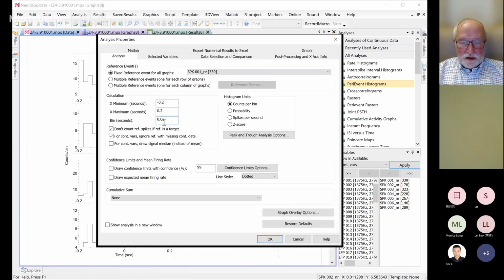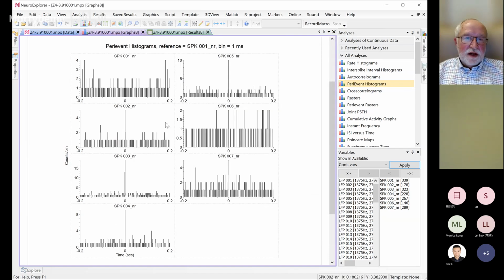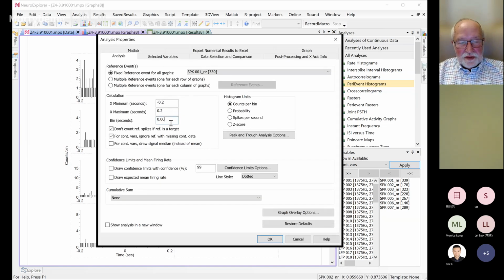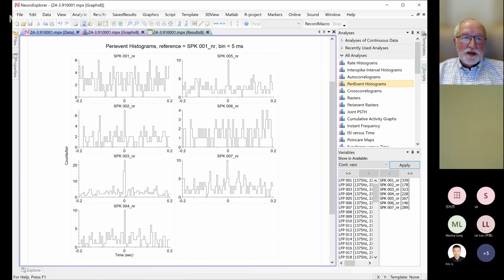Or if you want just a 1 millisecond bin, you'll have a kind of ugly picture. Usually you want something a little bigger than 1, depending on how many spikes. If you have lots of spikes, you will have a nice curve.